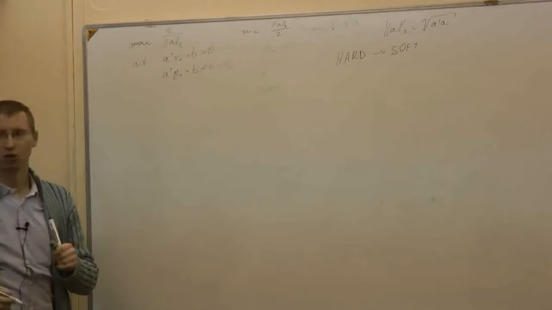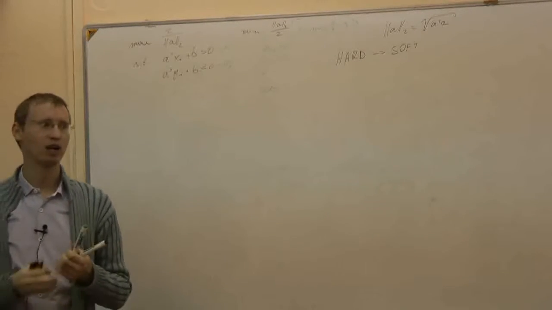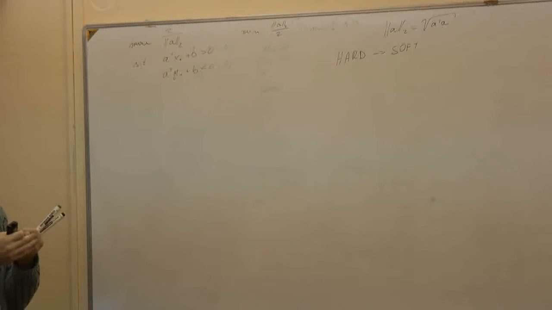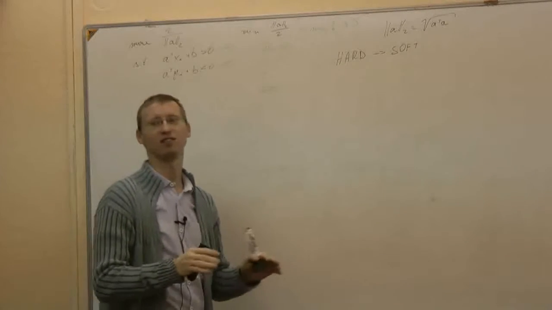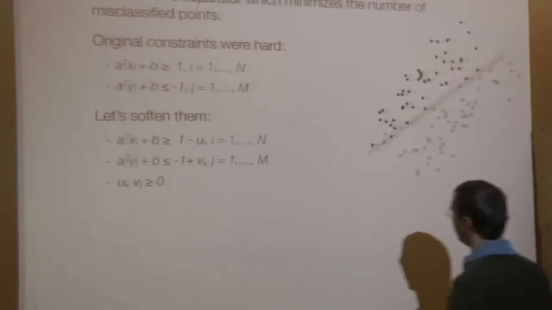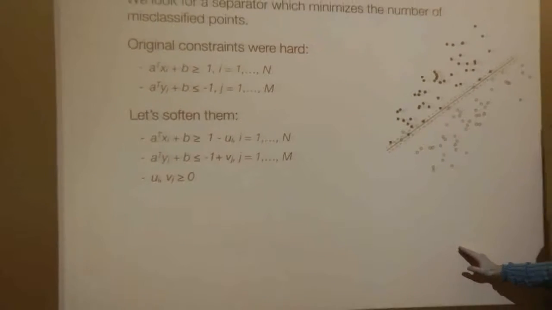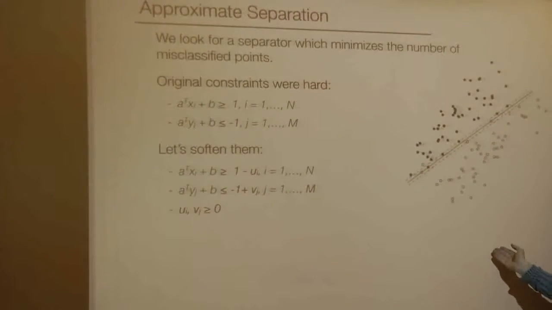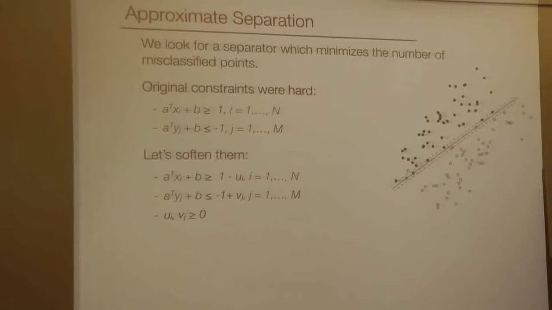Okay? So by this, we are giving the optimization problem additional freedom to violate the constraints if it is necessary. The only problem now is that the optimization will now start violating the constraints as much as it wishes. In other words, if we would just solve this problem, then even a separator like this would be fine. Because what it said is, well, you allowed me to violate some constraints, so I just did that. Okay? So now we have to do that additional thing which says we have to minimize the number of violations.